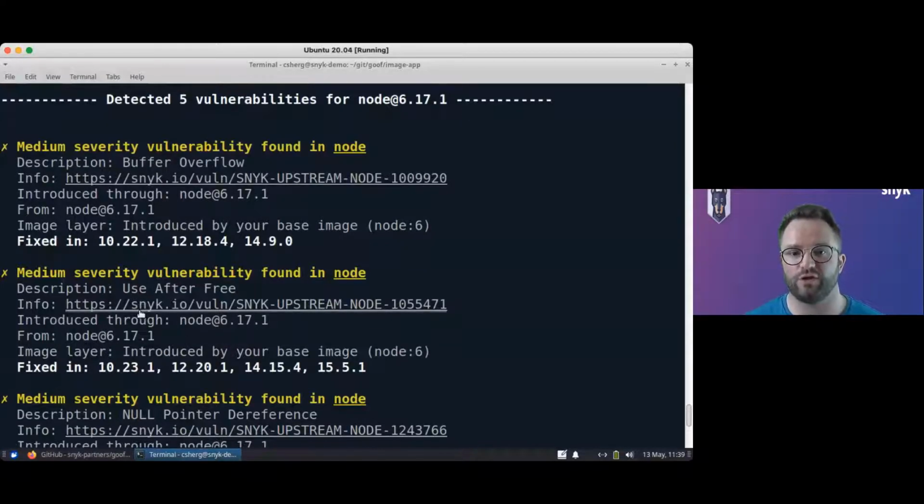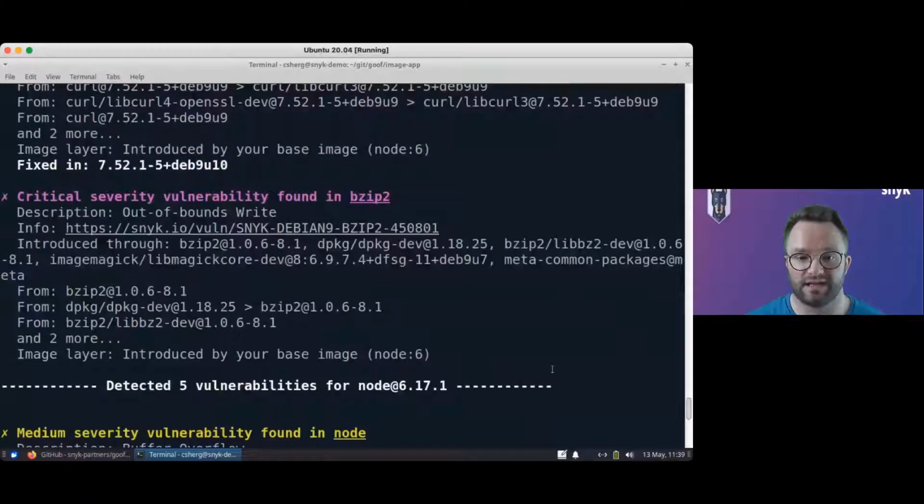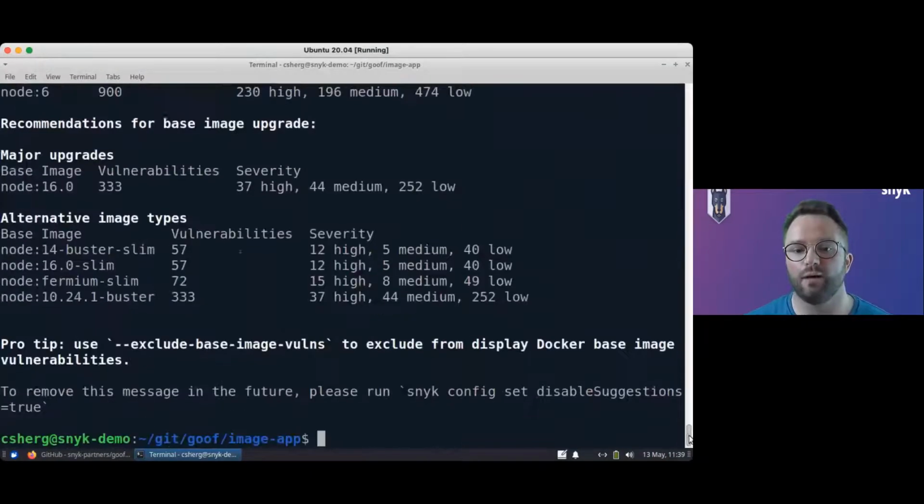So we'll actually tell you where the issues were remediated, so you can determine the package you need to upgrade to, or if they come from the base image, we'll give you options so that you can choose a more secure base to start with. So that's really the quick overview of Snyk Container, specifically on the command line within the developer context.